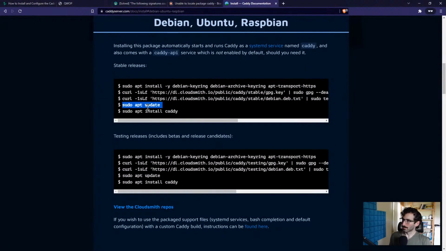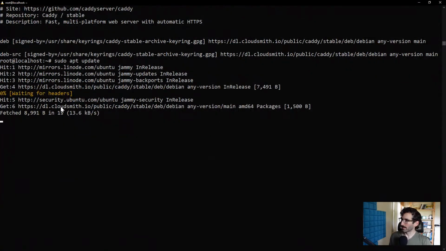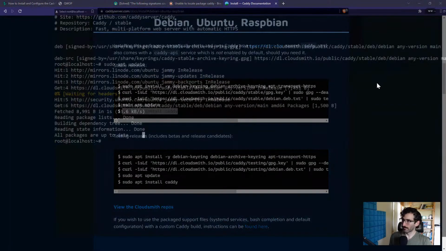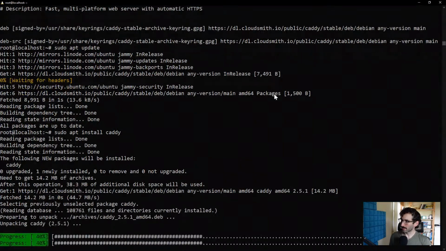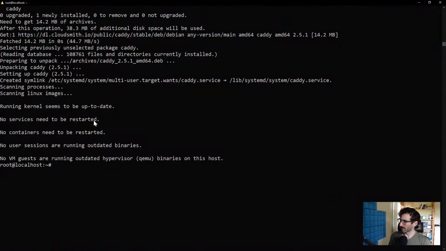Okay. Apt update. This looks about the same. And fingers crossed. Okay, now it's actually installing Caddy. That's great. I don't know what I was doing different.